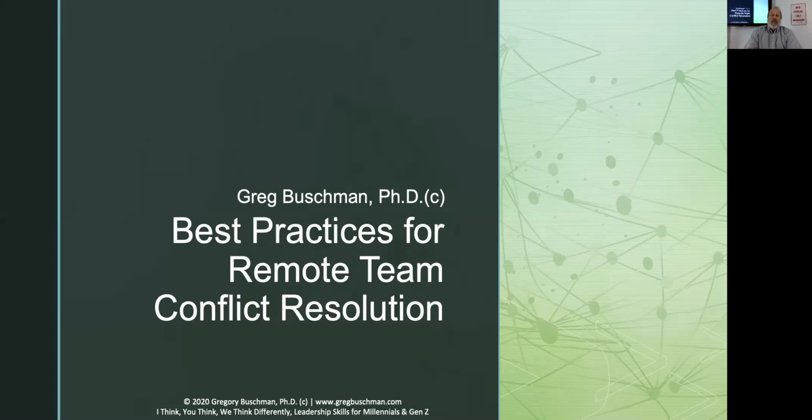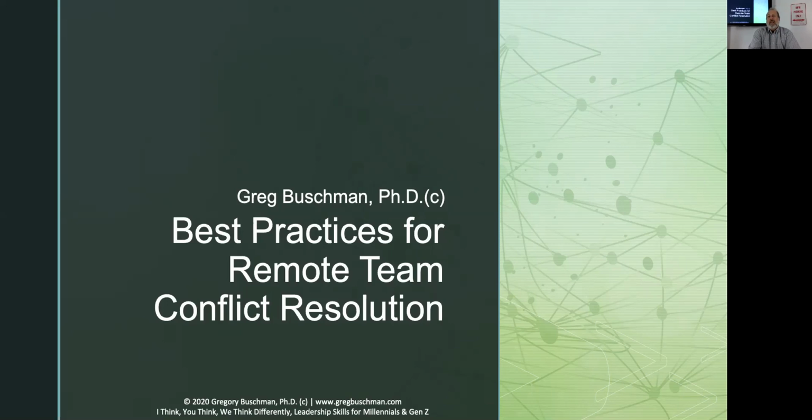We're going to be drilling down today on one of the critical success factors of remote team management, and that is conflict resolution. Conflict resolution is one of the most important things that you can master as a remote team leader. Conflict resolution and decision-making and controversy in themselves are difficult in normal circumstances, much less in the situation we find ourselves in where most people are now leading by remote team.